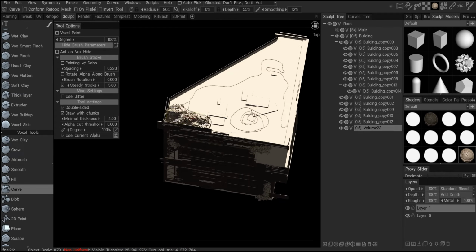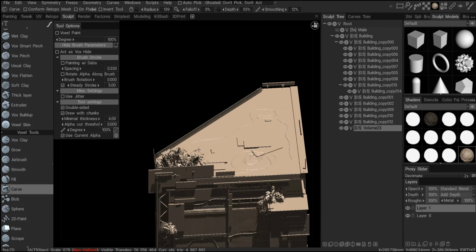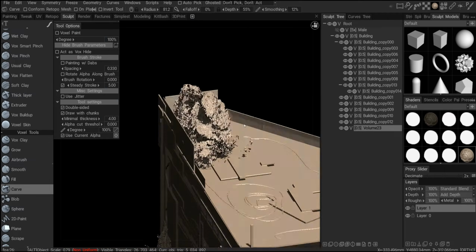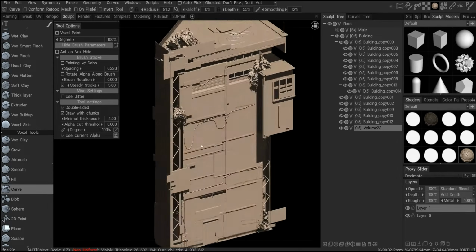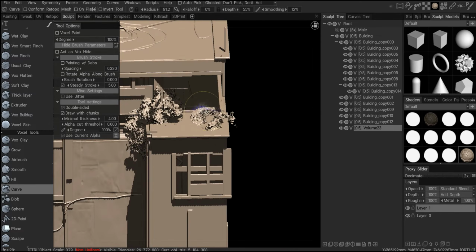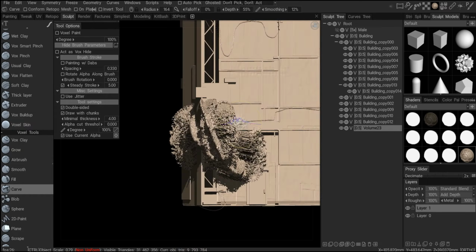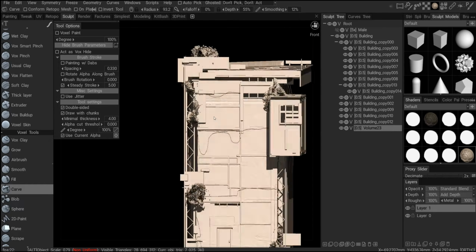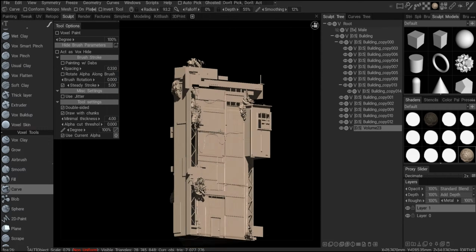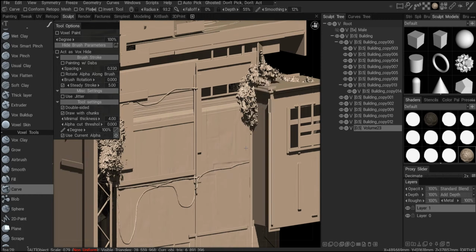3D Coat now has a proper tree generation tool with even the leaves. But since this is a sketch, I don't want to create something that has too much detail to it. If I have a tree which is way too realistic, then everything else also has to be that. Everything else has to be really well done, and that defeats the purpose of this kind of sketching, this concept art.